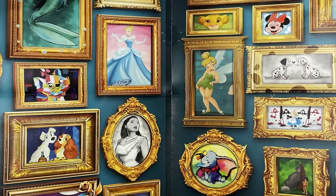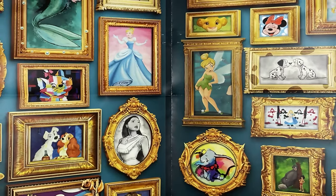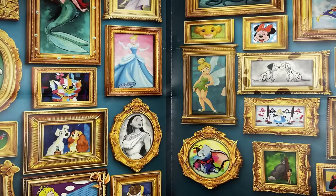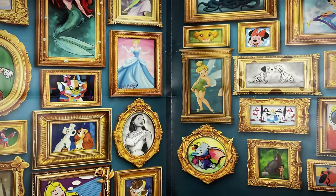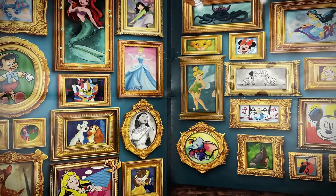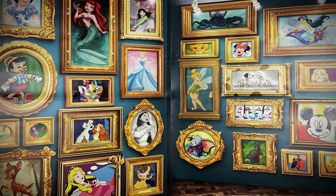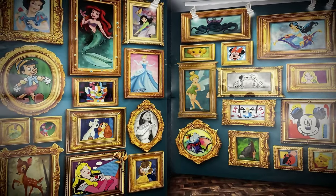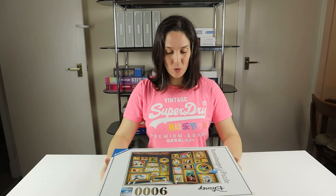In brief, it is a collage puzzle, really. There are two walls, and the walls are full of gold-framed portraits of various Disney characters. And it's a lovely, lovely puzzle, I have to say. I have been looking forward to starting it for ages.